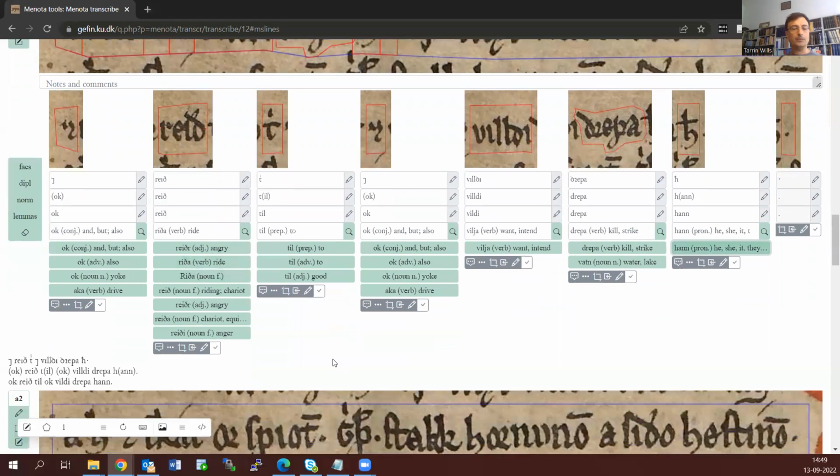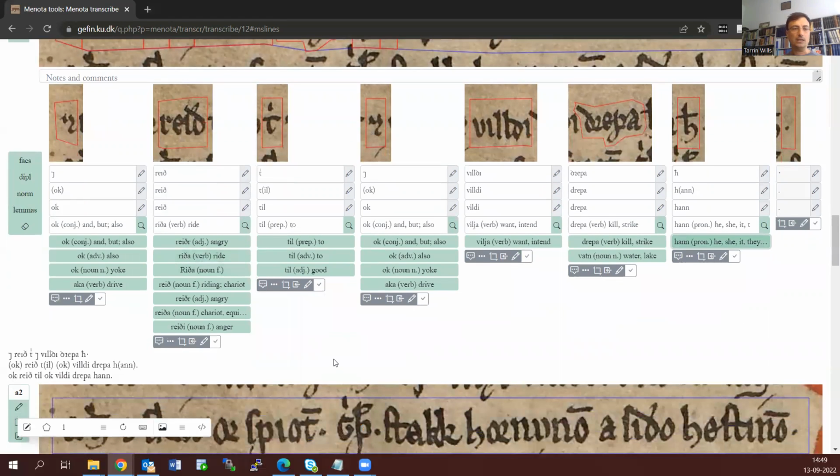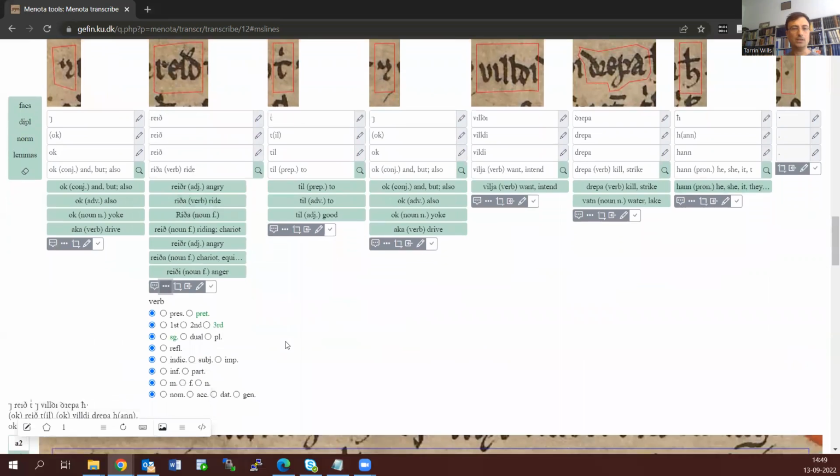And then looking up the linguistic analysis is also very simple. Conjunctions obviously are not of much interest to us, but if you click on this button, you get the results of the corpus search, which looks for this form reid, for this verb, and shows us what the most common analysis of it is. And in fact, in this instance, it is probably preterite third person singular, the verb.